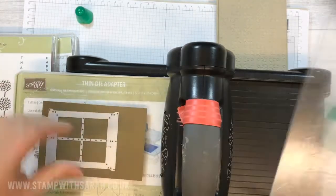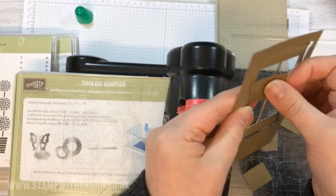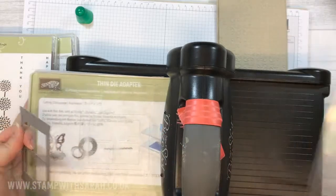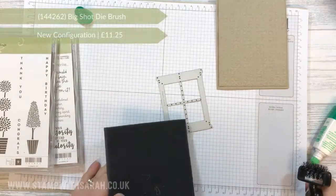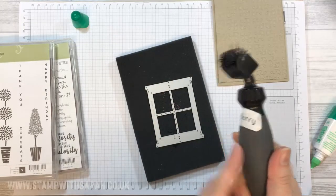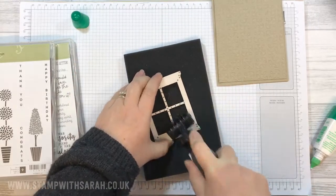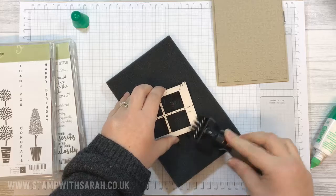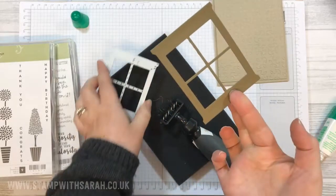The clicking noise is normal, that's okay. Just check my die's all right. Wonderful. Now I just need to use my die brush to get this out of the die. The die brush comes with a spongy mat and a funny looking hairbrush with wire bristles. You want to pop those bristles into these holes, and that just pops it out gently without damaging your die cut. Just needs a little bit of encouragement. There we go, there's my window.